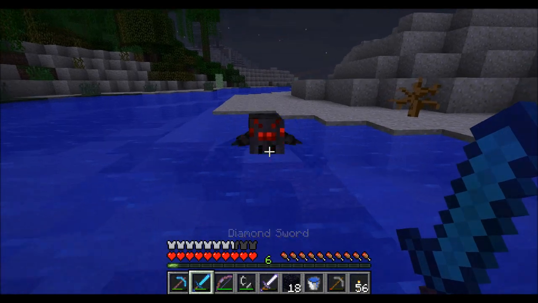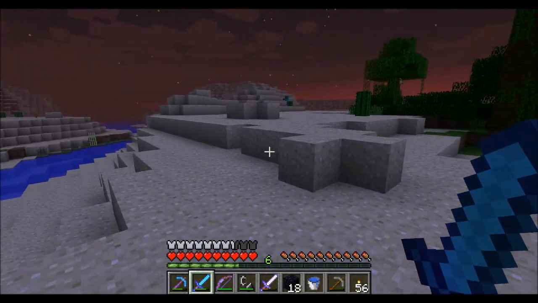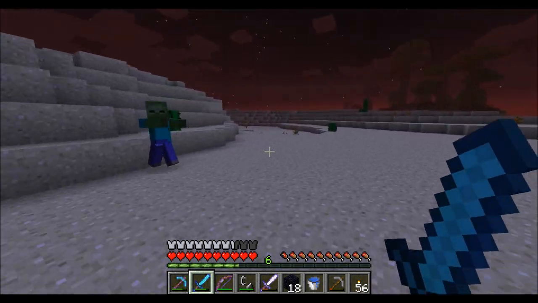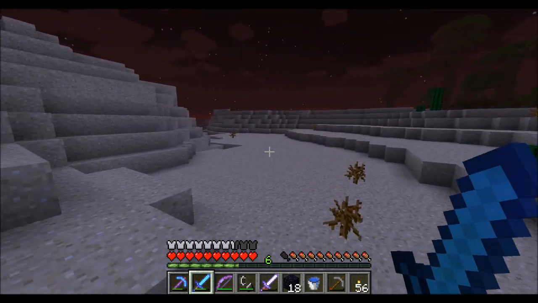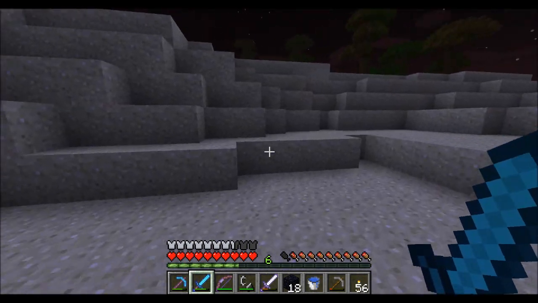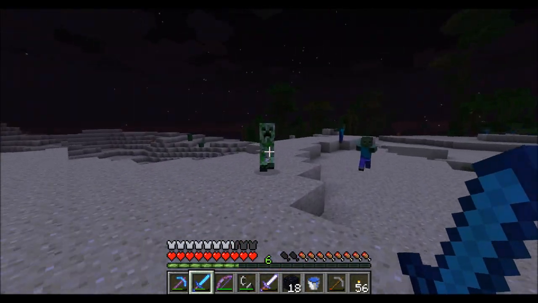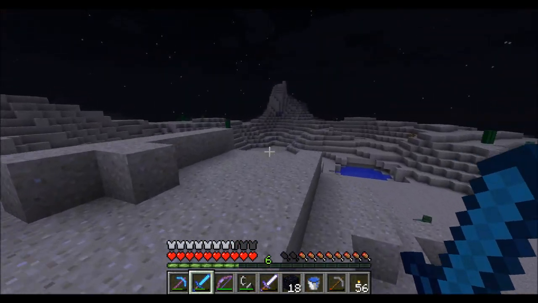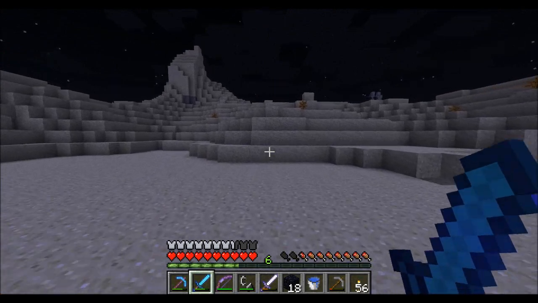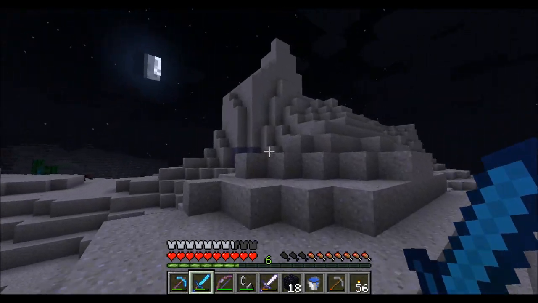I'm going to be running around the desert at night. Let's do some running. Bye-bye, zombie. I don't need you. I got plenty of food. I should probably eat some in case I get hit. There's also a creeper. So it looks like the desert extends this direction. I actually did not leave myself a trail of torches or anything. It's okay, I have the coords, but a trail probably would have been a smart thing to do.